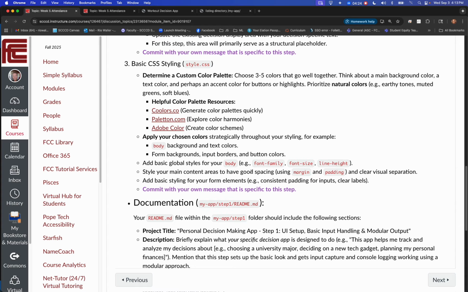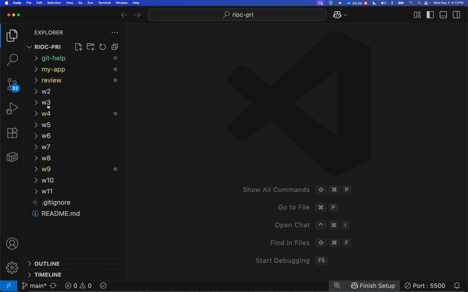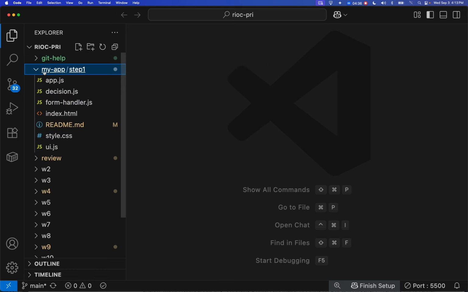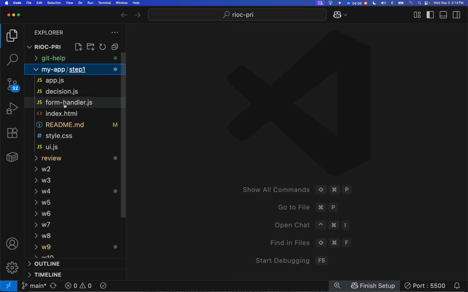Okay, so I'm going to bring up my VS Code real quick. So what you're going to do, in your private repos, and this is key, is create a subdirectory called my-app, no spaces, all lowercase. Then in that one, and see, now I have more weeks than you. You can see how far ahead I have code done. And in this case, you'll then create another directory inside of my-app called step 1. Okay, there you go.